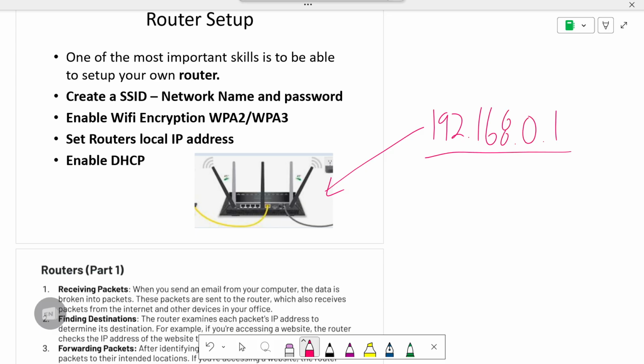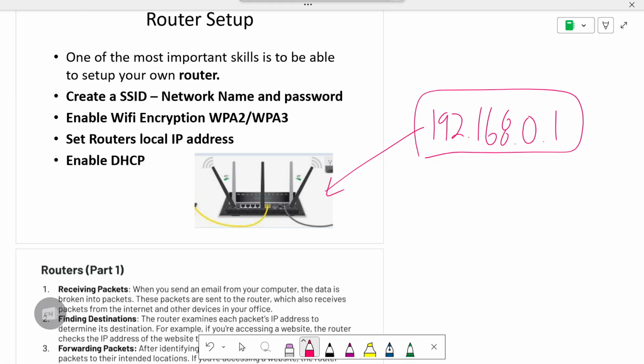192.168.0.1. This is standard, but each router sometimes has the standard IP address at the back, or you have to go onto the manufacturer's site. This one is called TP-Link, and you put in the model name and Google what is the standard IP address. That is used when you plug in your computer.